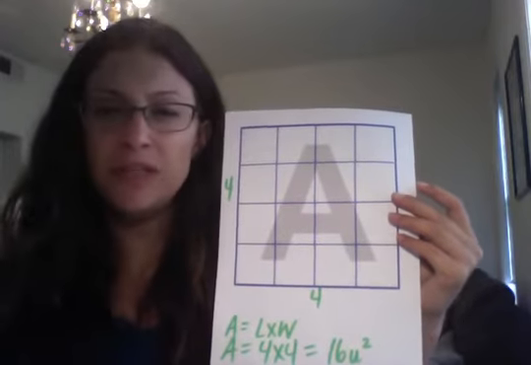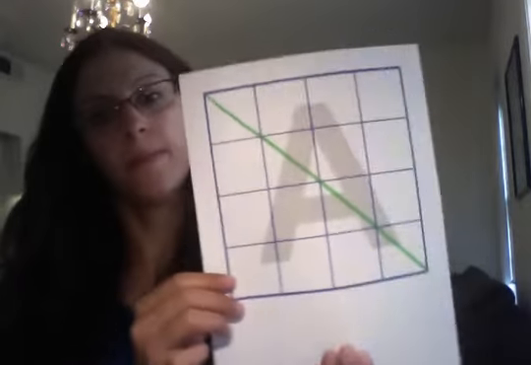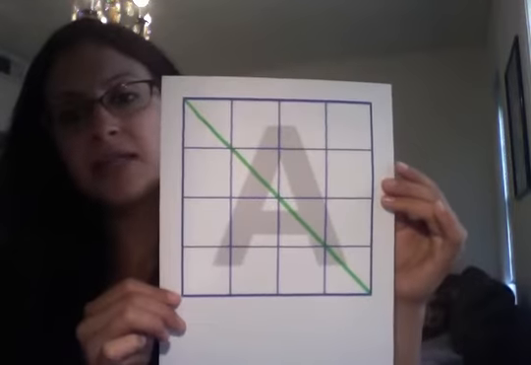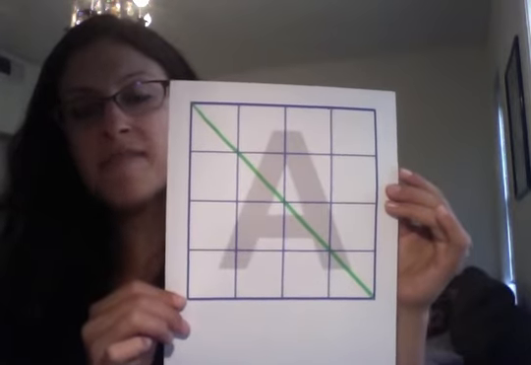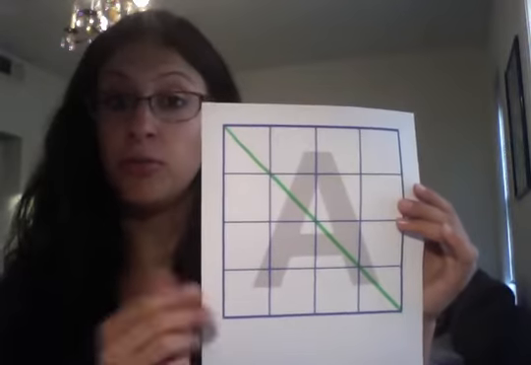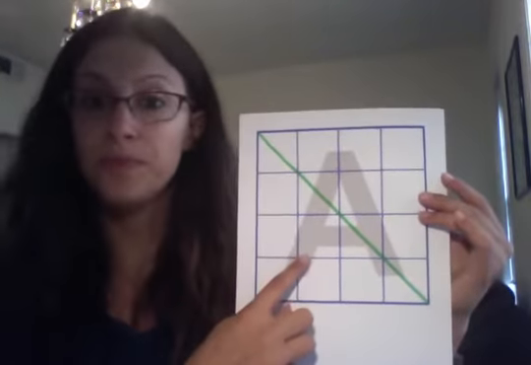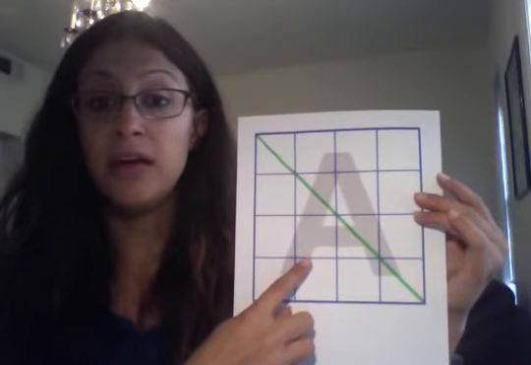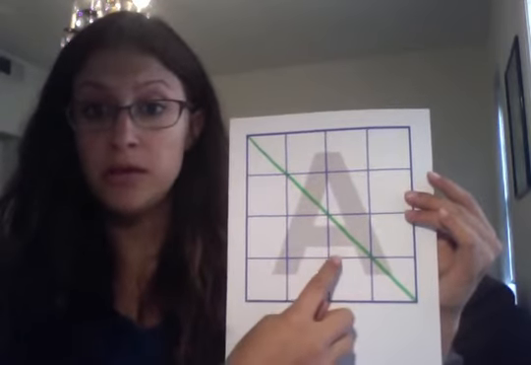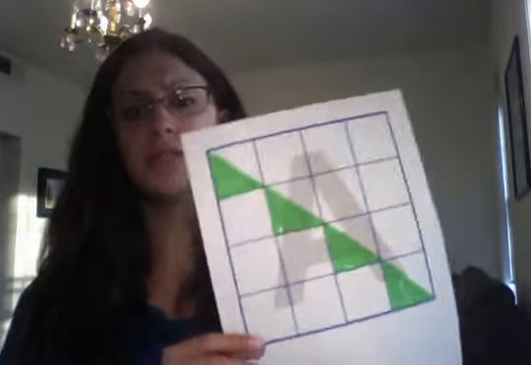Now I'm going to do something to the shape, and I want you to think about what you notice. As I've made a diagonal line down this shape, I have now made two right triangles. And what I would like you to do, or we're going to do, is to figure out the area of this right triangle. We could figure it out using counting the square units and using a formula, just like we did with the square. So first, let's try to figure out by counting the square units.